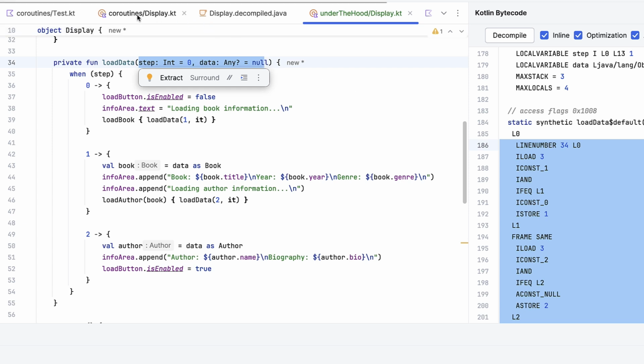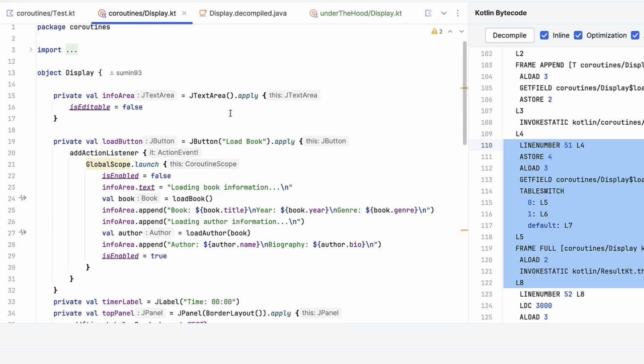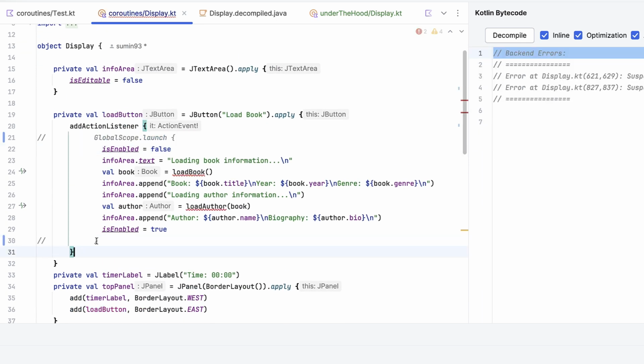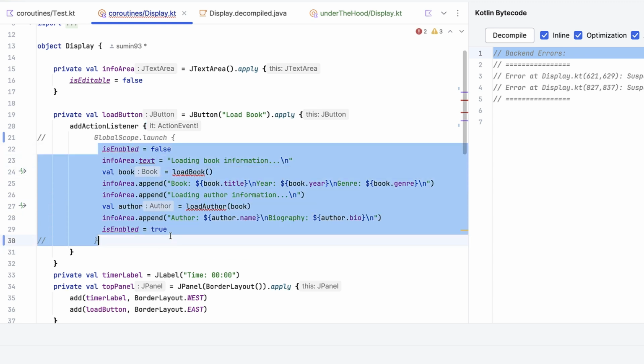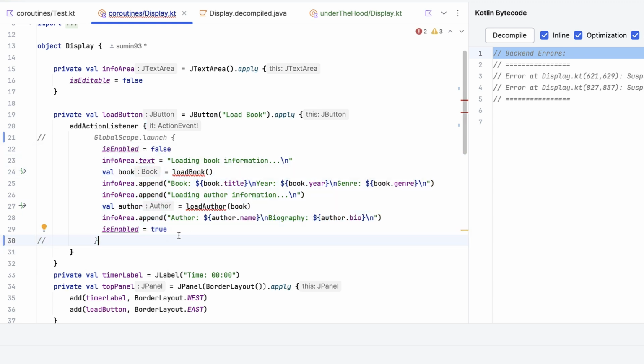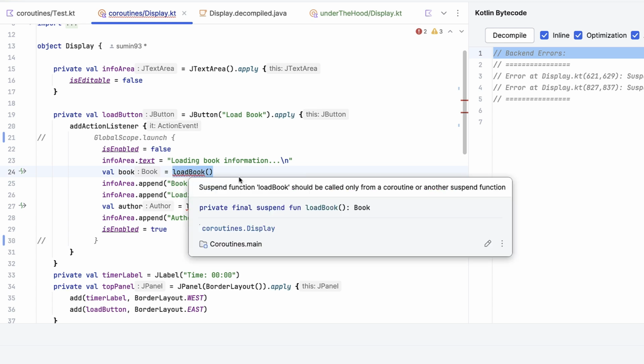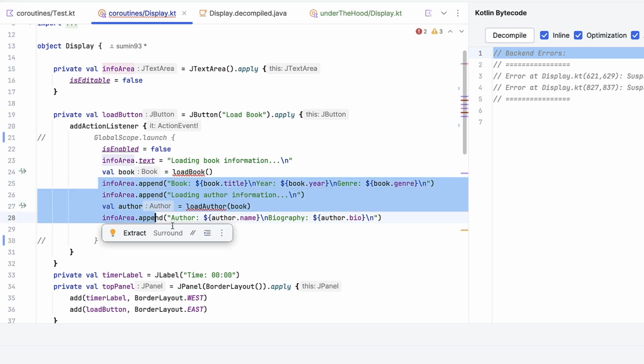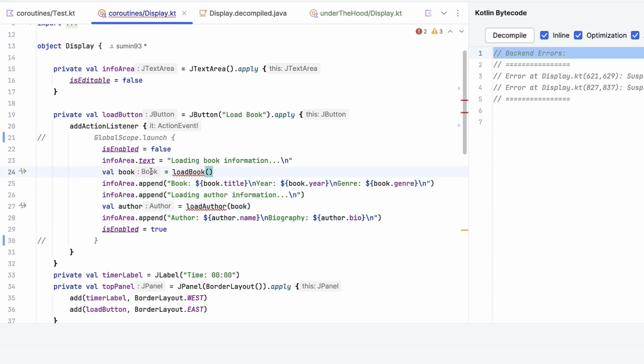Let's look at the code where coroutines are used. And imagine that there is no scope here. It's just sequential synchronous code. At this stage you know that this suspend function is in fact an ordinary function with a callback. When the book is loaded, the callback will trigger, and in this callback, the next actions will be performed. Here, if you don't use coroutines, there are no callbacks. All our code is synchronous and runs line by line.